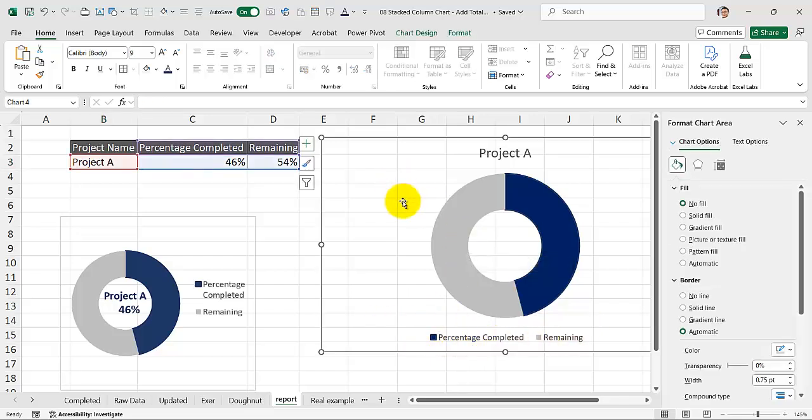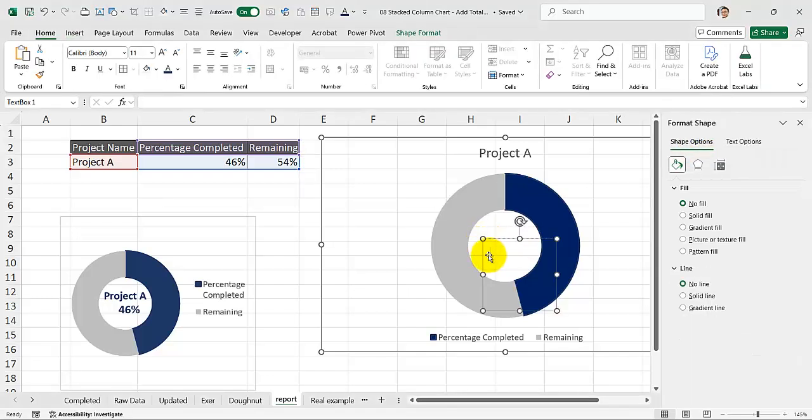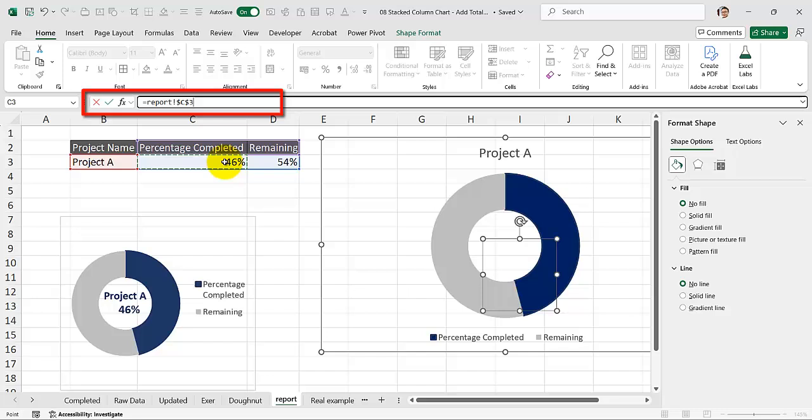Now next is that we're going to insert a text box. Somewhere here is the text box. Go to the insert tab, text box, draw a horizontal text box. Click here. At this point, you press the function key F2, and then equal to 46%, right, and enter.